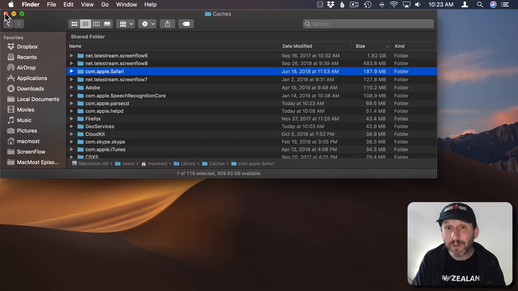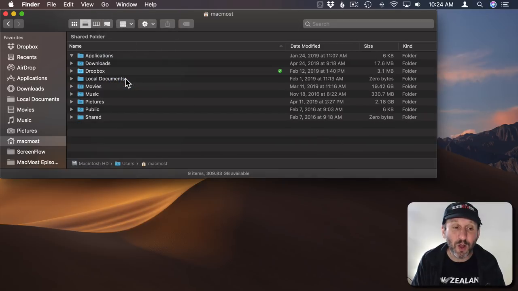So what about if the problem is that you simply have some large files, some large documents, things that you created but you don't need them anymore? Well, a quick way to find out if you have any really large files that are hanging around is to go to your home folder so you see everything that you've got, your documents, your desktop, things like that. Then you can do a search.